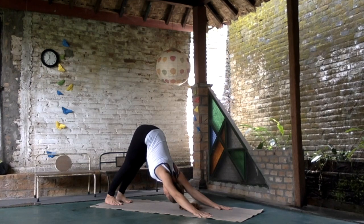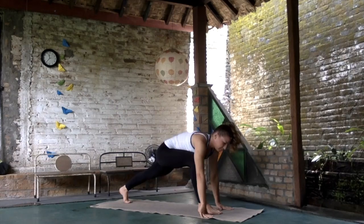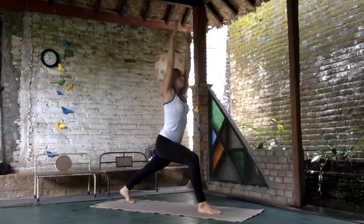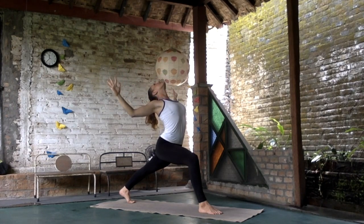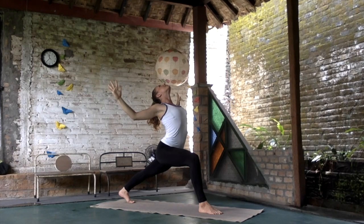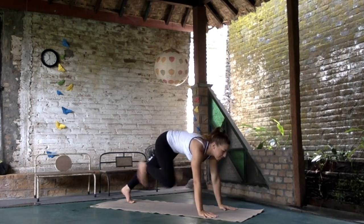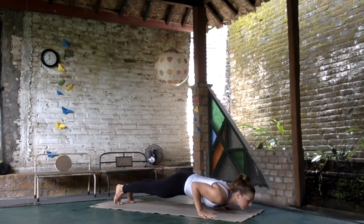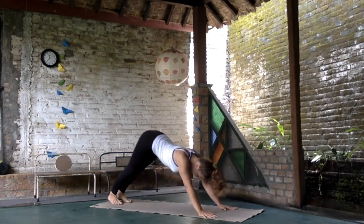Spread your fingers wide open and press the hips up, heels sitting down. Move your right foot forward, press on the edge, lift the hands, lengthen the tailbone down, open your chest. Bend the elbows, look up — maybe a back bend, but remember to open your heart more. Go to the plank, exhale lean to Chaturanga, inhale to Urdhva Mukha Shvanasana.